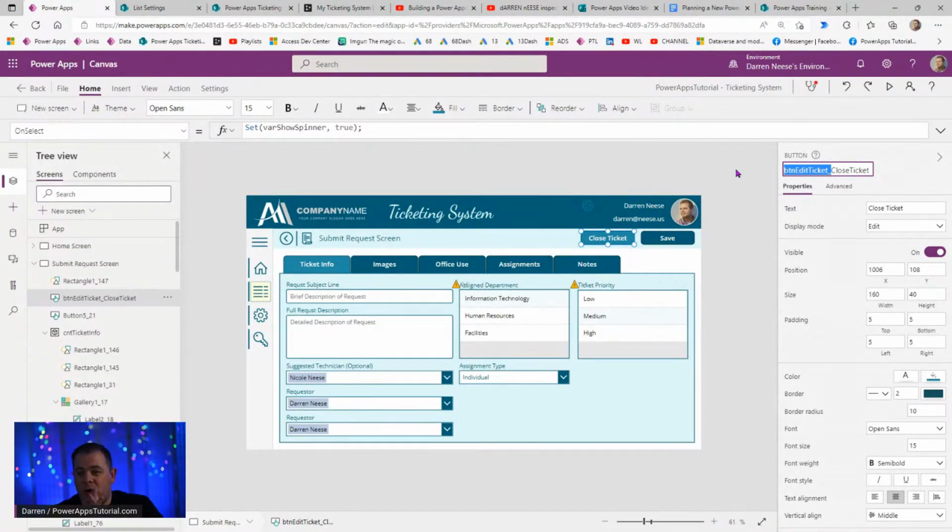As a developer, you want to do everything you can that will keep you from having a bug down the road. Of course, everybody knows bugs are bad, but bugs are hard to find. Somebody will say, I click on this button and nothing happens, or all this data over here gets deleted or messed up. And you're like, what? And you're trying to figure out a problem. You got some code out there, and so, oh, well, it's called the button save, and there's the button save, but you may not remember there was a button save on another screen, and you're actually referencing that one. So you might sit there for, I don't know, a few hours trying to figure it out.